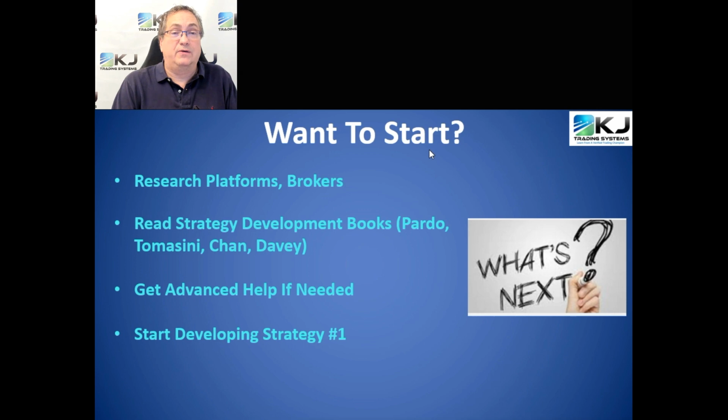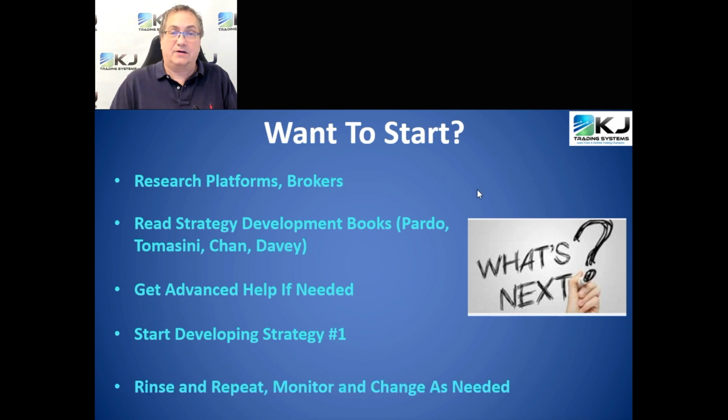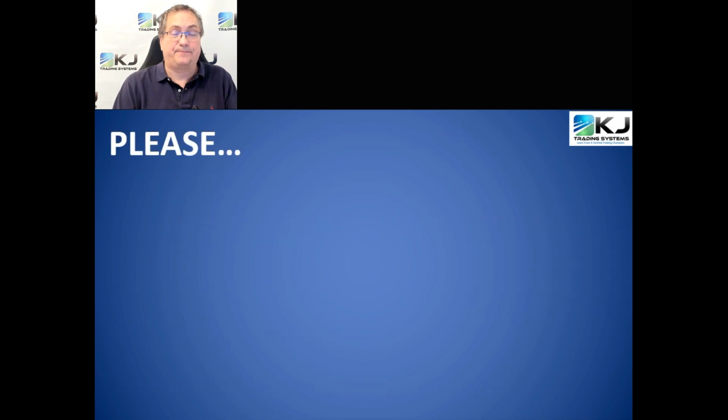Next, what you want to do is start developing that strategy number one once you have your process down, and then monitor it. And if things aren't going right, maybe you have to adjust your process. That's where working with me helps, because I've already given you the process as part of the class, and you don't have to worry about that. But you still want to monitor and watch what you're doing, and you could improve upon what I do. And you might add your own little touches. A lot of people do. That's really how to get started.